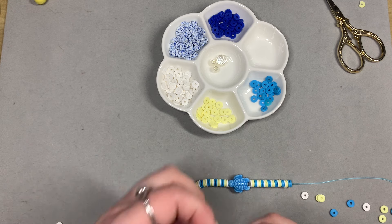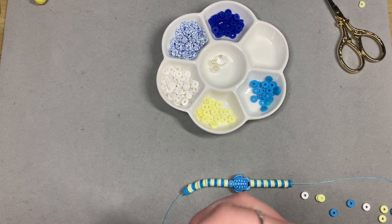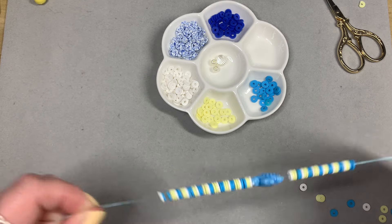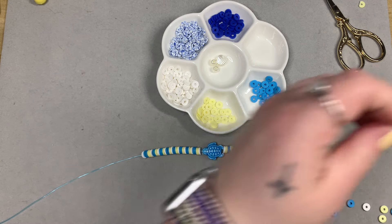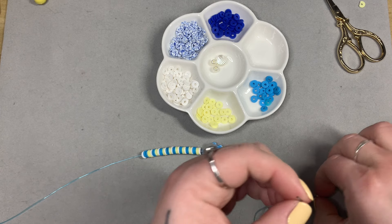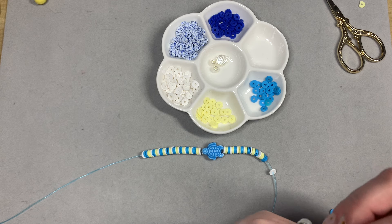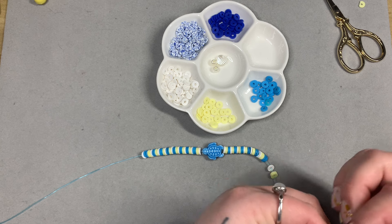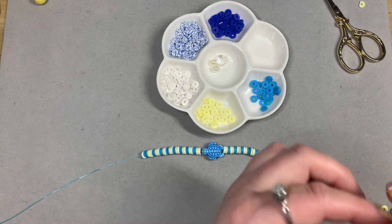This elastic actually feels pretty nice. I like to give it a little tug as I'm working — kind of a pre-stretch so it doesn't bust when you're trying to put it on. Every once in a while I'll stretch the elastic, and sometimes when I start I'll give it a good stretch to begin with. I forgot to this time, so just stretching it throughout will help when it comes time to put it on.